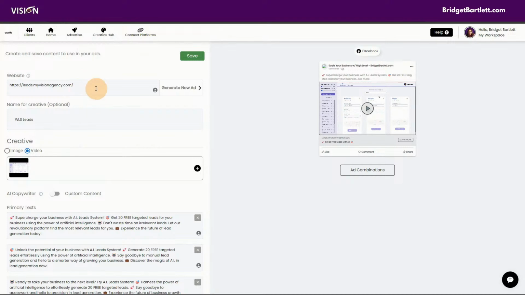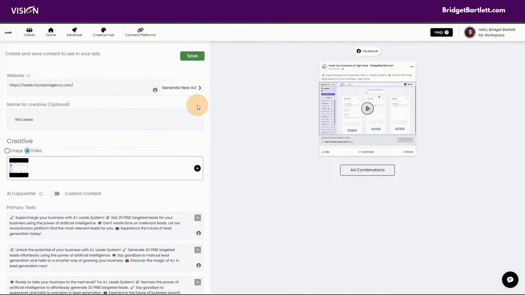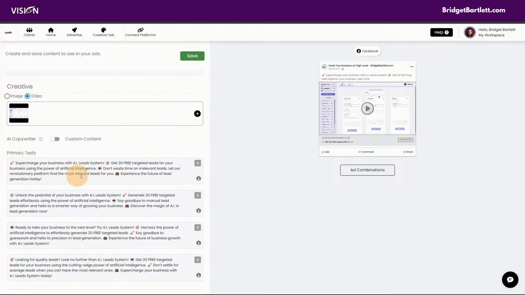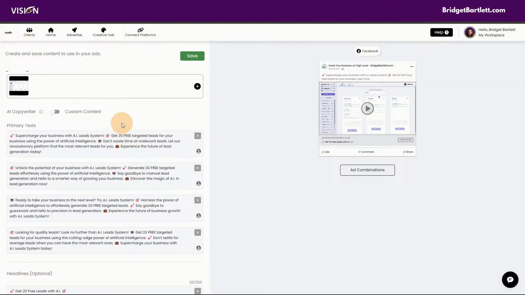And of course, it's pulling in all the info from my website already. Okay. So my website is to get 20 free leads using the system. So it makes sense that I'd want to show a demo video of that. Now, what I love about this is when you generate the ad, it will also generate the ad copy here, okay? But it creates variations of the ad copy, which I love because even the best ad experts on the planet, they don't really know what's going to work in the market. They can kind of test things out. They can have a great idea from previous experience, but they don't really know until they test it.